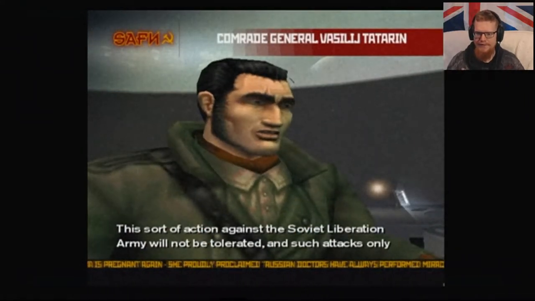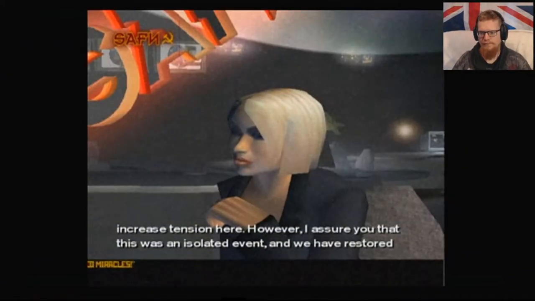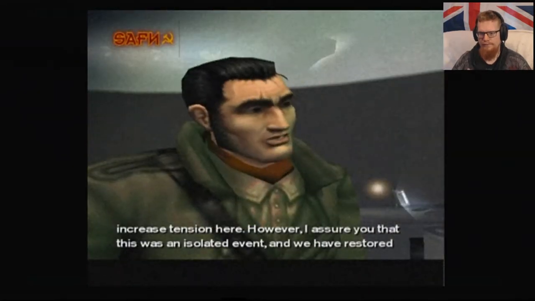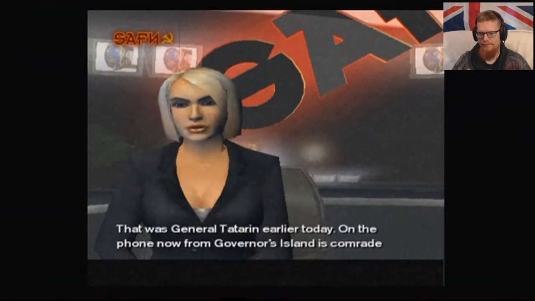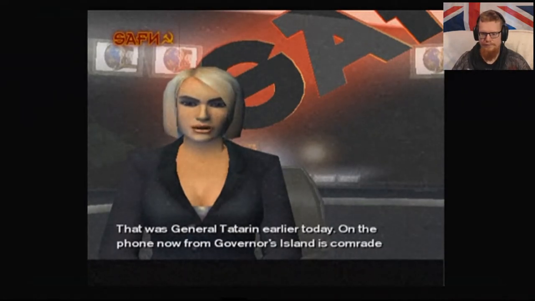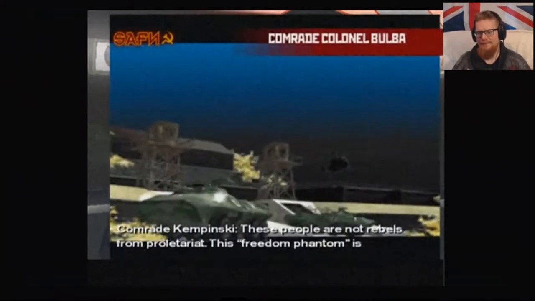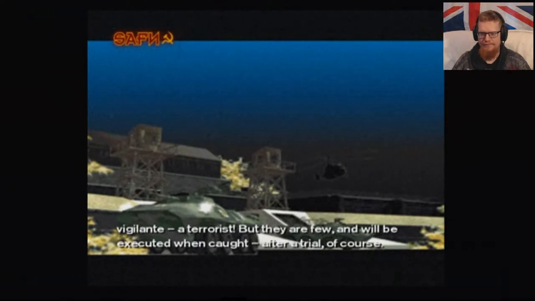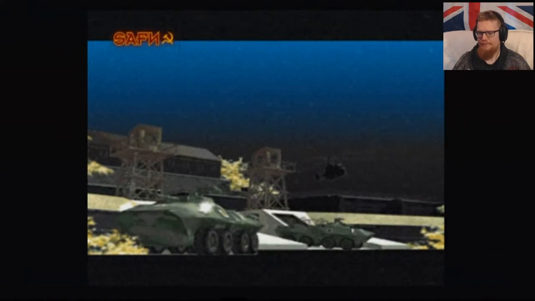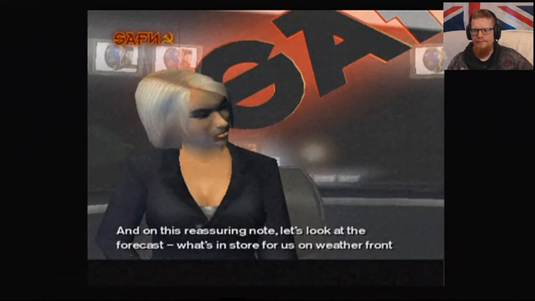This sort of action against the Soviet Liberation Army will not be tolerated. And such attacks only increase tension here. However, I assure you that this was an isolated event and we have restored peace and stability. That was General Tytan earlier today. On the phone now from Governor's Island is Comrade Colonel Bulba, head of KGB. Comrade Kempinski, these people are not rebels from proletariat. This freedom phantom is vigilante, a terrorist. But they are few and will be executed when caught. After a trial, of course. And on this reassuring note, let's look at the forecast. What's in store for us on weather front tomorrow, Comrade Ilyana?